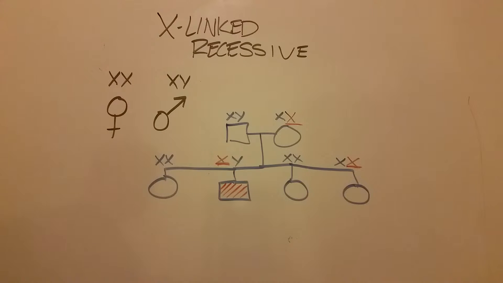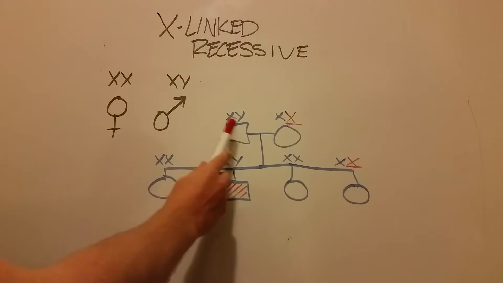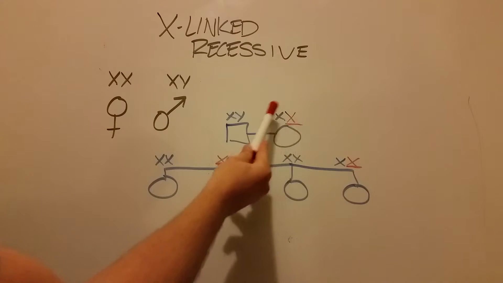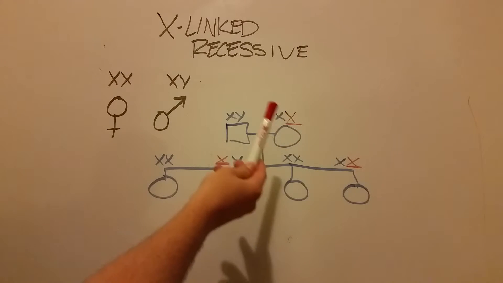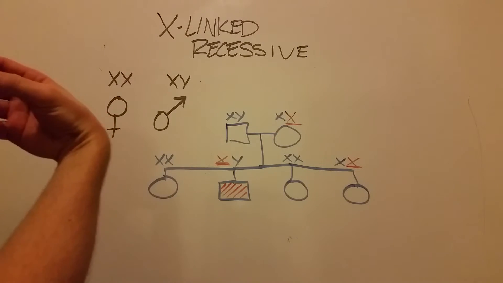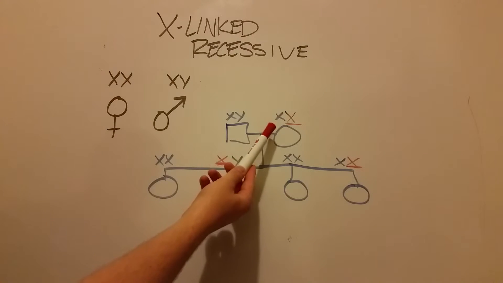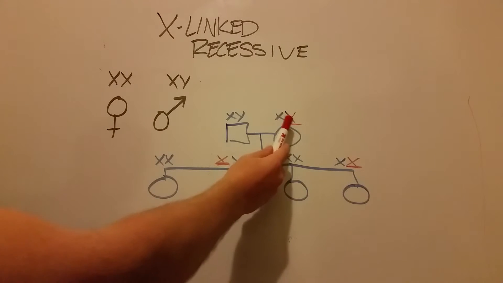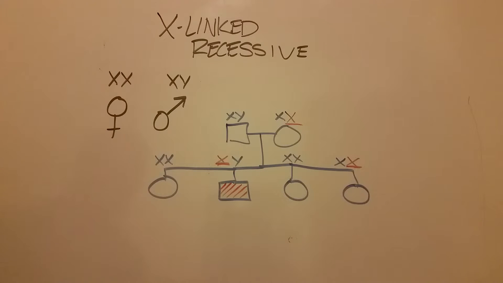Perhaps what I'm trying to say could be best illustrated by a pedigree. As we look down here, we have an XY father and an XX mother. You can see that the mother, as noted by the colors in the underline, is a carrier — her genotype is heterozygous. One X is wild type and one X carries the trait; let's say it's hemophilia. Although this mother has the trait on one X chromosome, it is being covered up by her dominant wild-type X, so she's not showing any signs or symptoms of hemophilia.